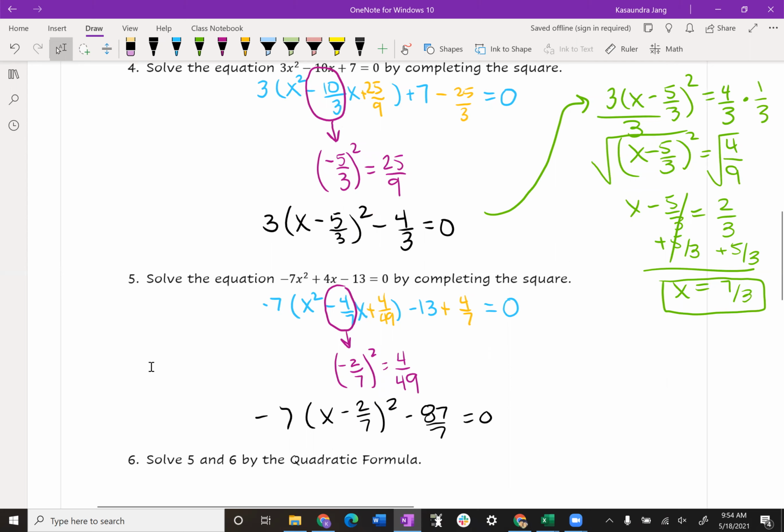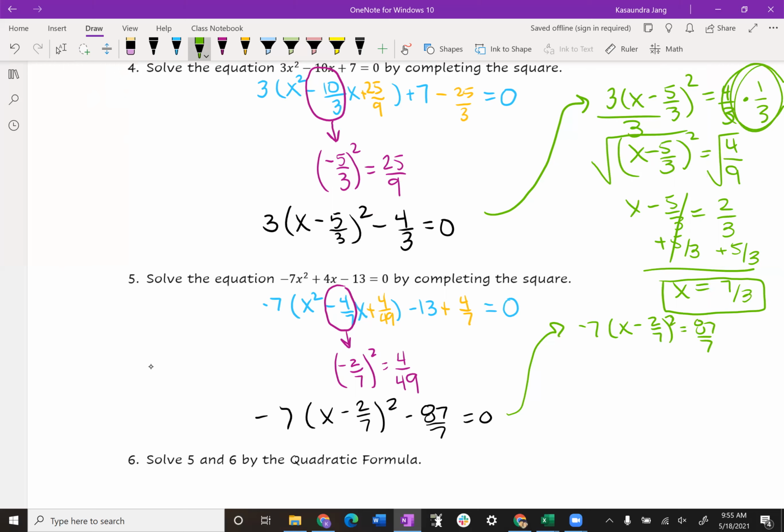All right, so I still have to actually solve this. So I'm going to do the green stuff I did before. I'm going to go ahead and add this messy fraction over to the other side. Oh, I forgot to square it. It was squared, there we go. That -7 is what I've got to take care of next. It is multiplied by the stuff in the parentheses, so I'm going to do the opposite of multiplying. I'm going to divide, which is what we did over here. We divided by 3, which is the same thing as multiplying by 1/3. So for me, dividing by -7 is the same thing as multiplying by -1/7. So you can totally do that.